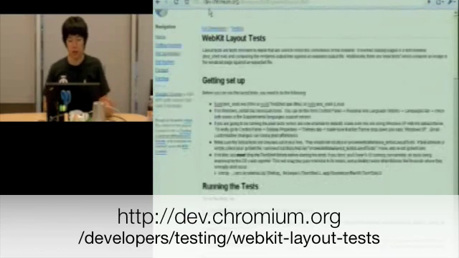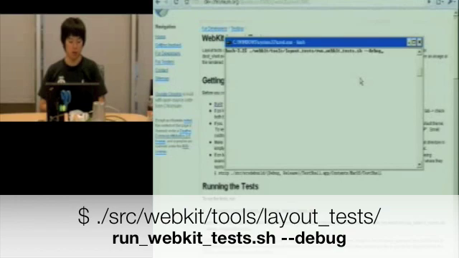There's a lot of information on getting started with the test that this talk will not cover. It's covered on this webpage, and so rather than reiterating it, you can visit the webpage. So we're going to assume that you've already checked out the Chromium source tree, you've built it, and specifically the test shell project has been built. And this will cover how to actually run the test and fix a test.